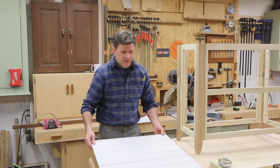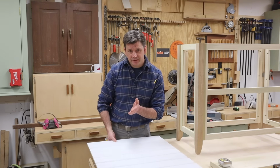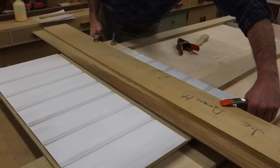What I'm going to do next is create a channel in the center of the beadboard and at the bottom where the shelves hit the back of the cabinet. Here I'm using a 3/4-inch straight bit along with a guide to cut a dado in the back.